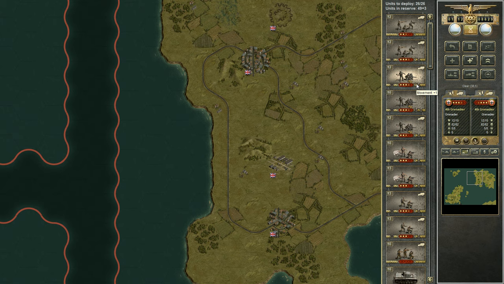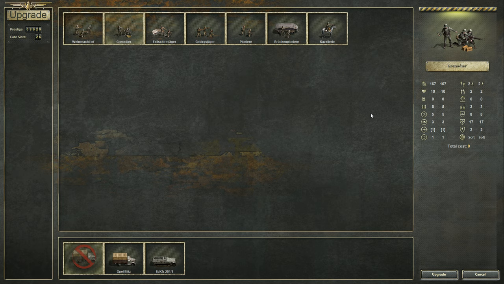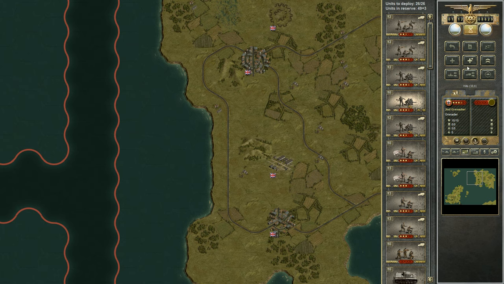These guys, they have movement plus 1. Do they need trucks? This is of course Oladir. He's excellent as a pioneer, but I will keep him as a grenadier. Okay, let's keep these guys. How much do they need? Okay, these are very close to a second hero.